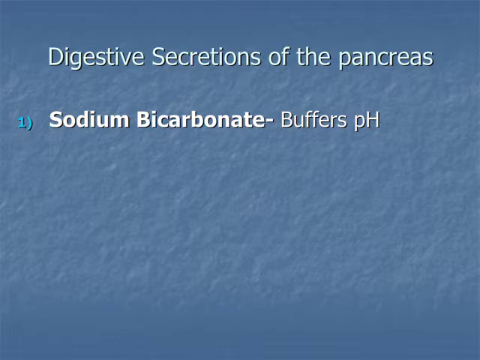So now let's take a look at the exocrine or digestive secretions of the pancreas. I already said that sodium bicarbonate was an important component produced by the pancreas. And sodium bicarbonate is a base. Think about where you have sodium bicarbonate in your house. Think about that yellow box of Arm & Hammer baking soda. And baking soda is a weak base. And weak bases help to buffer the pH.